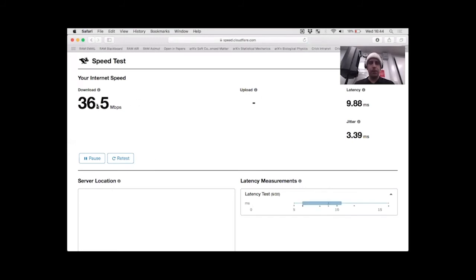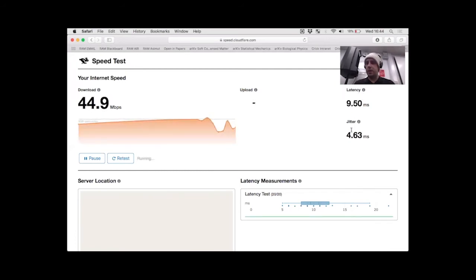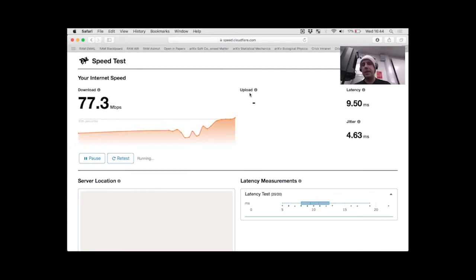So there's 4 numbers of importance. Here's the download speed, the bigger the better. Coming up here shortly is the upload speed, and here the latency and the jitter should be lower. So low is good for these numbers. That's because download and upload speed are sort of the width of a channel. It's sort of like how much water can flow through the river per second, that kind of thing. So those need to be large to send a lot of data, and that's what people usually talk about when they mean speed of the internet.